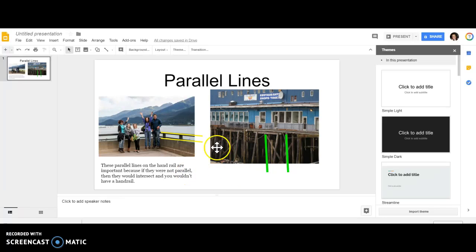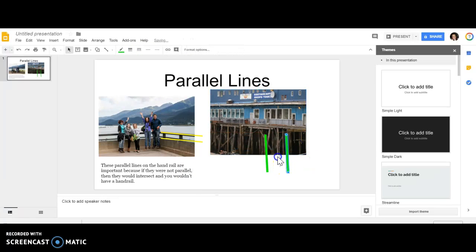And then, now that I have that there, I might need to make this smaller so I could type. So I'm going to move them. I need to put a text box there. Or I'm going to drag them up higher. There we go. It's okay if they kind of go off of it. I see that they're down here. You could shorten them if you want to. Make sure when you shorten them, you don't make them crooked. You want them to still be parallel.